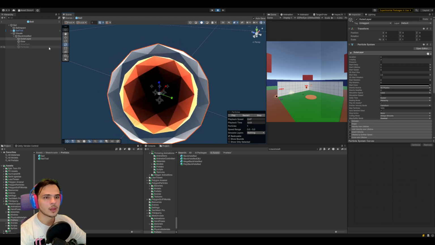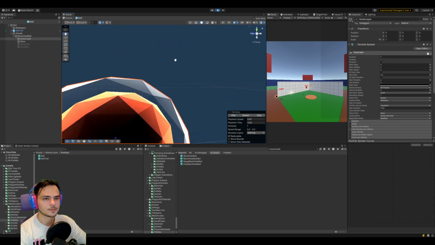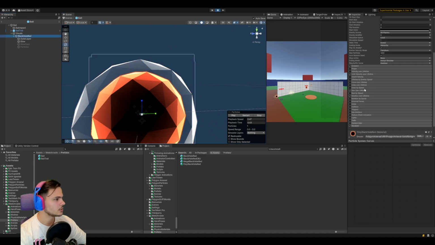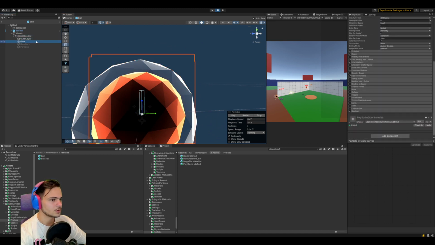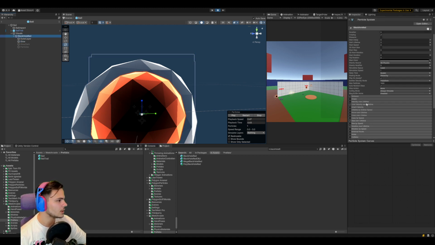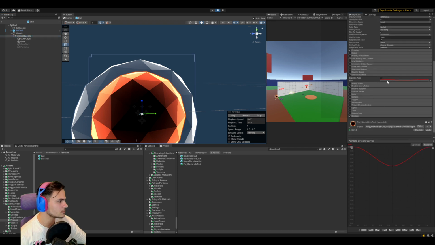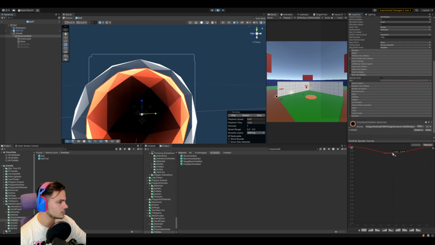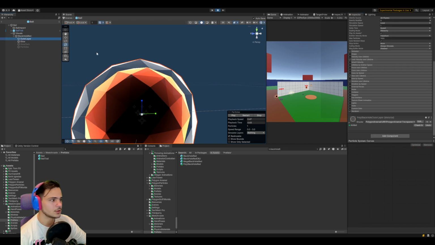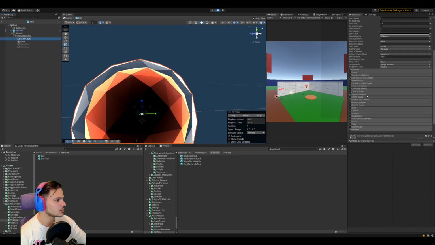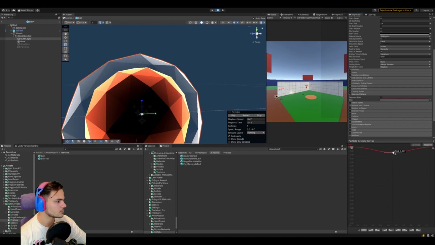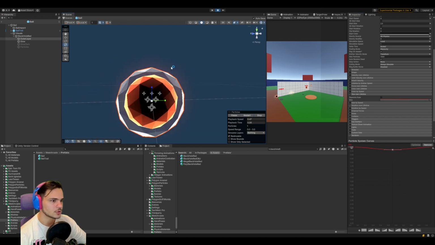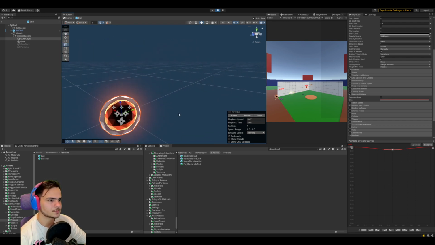Maybe I was just thinking. But let's make... So this is the inside, right? This is transparent. This is the glow. Okay. So if we just take this one and go into size over lifetime and make it fluctuate way less. And the same on this one. So it's like spinning, but not fluctuating in size, so it's easier to hit it and understand what's going on.